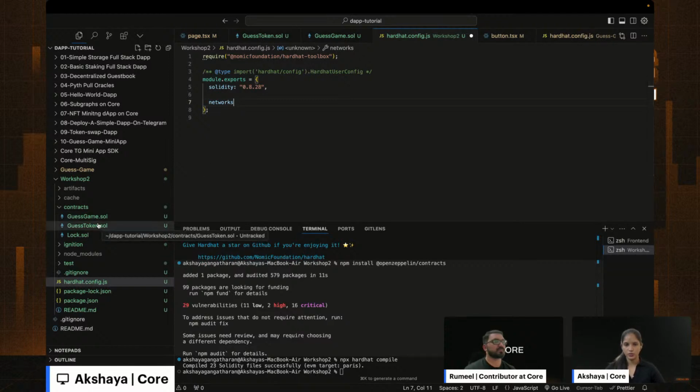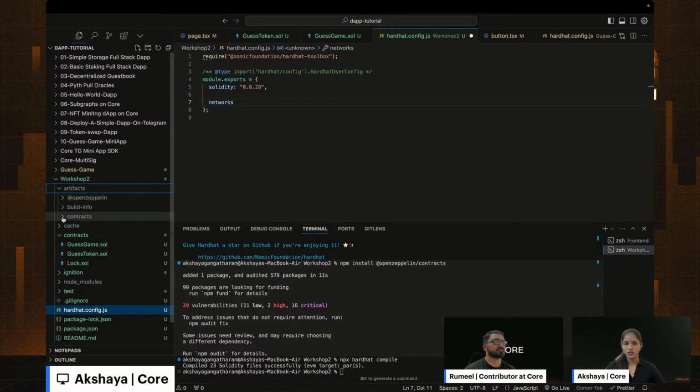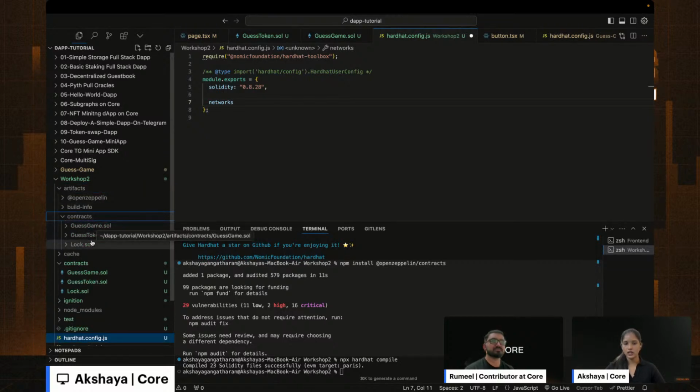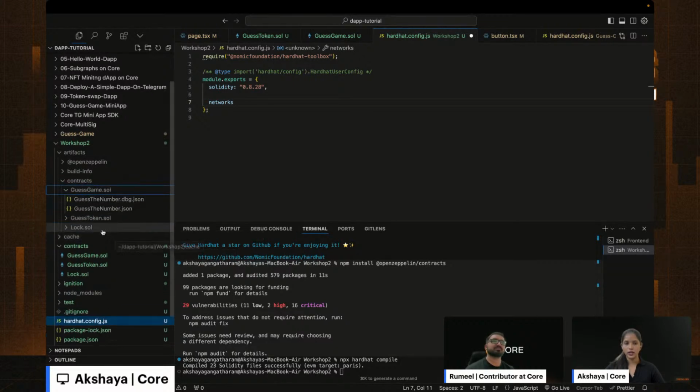Okay, so there are two steps whenever you are writing a smart contract. First, you need to write a contract and compile it, which means it will convert the human readable format to the bytecode and everything. So that is what you need to compile a contract. And whenever you are compiling a contract, you will get the artifacts over here. In the artifacts, if you see, there is a subfolder called contracts. For each Solidity file, we will have a distinct folder, and you can get the ABI from here.